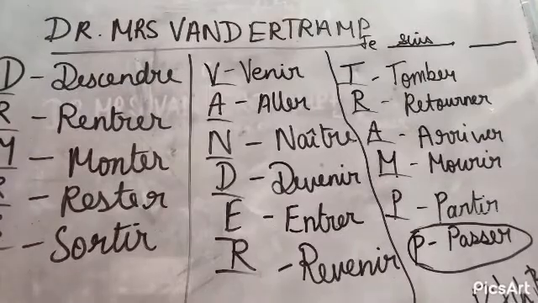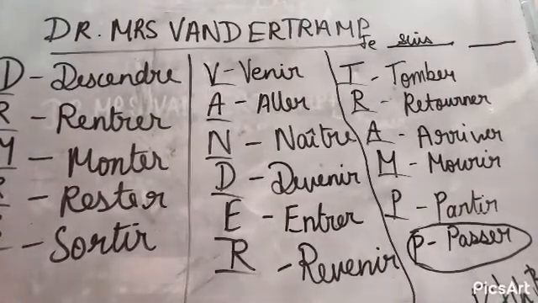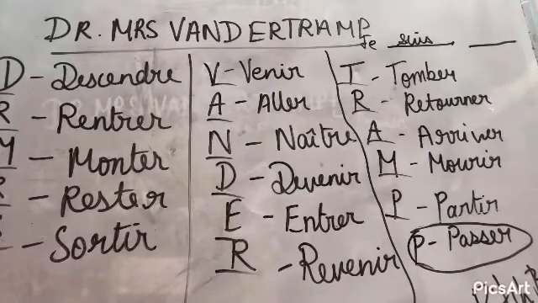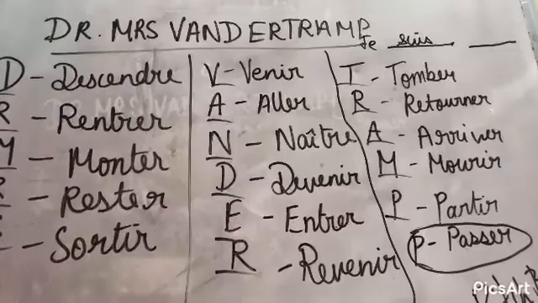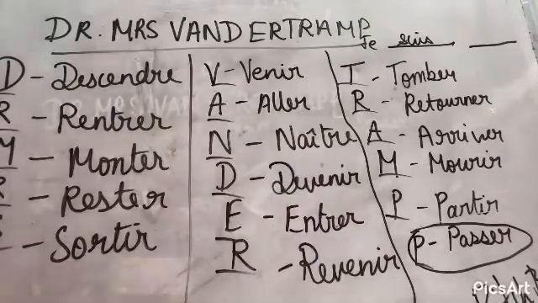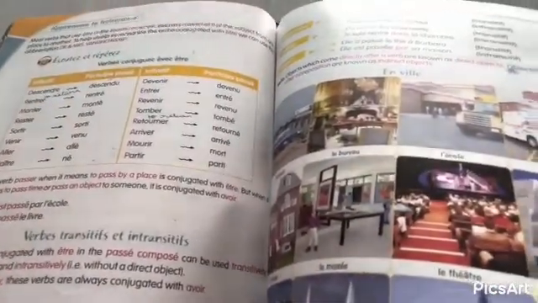So there is a list given in your textbook itself. So please flip to that page, learn the past participles by heart, and there is one additional job you have to do over here, okay? So firstly, I'll show you guys the list, this yellow box that you see here. Here the past participles have been given. For descendre it is descendu. For rentrer it's rentré.